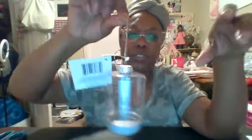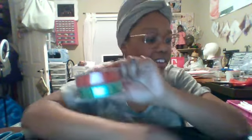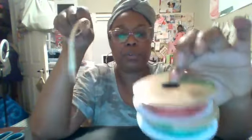So these are the things that you're going to need. You're going to need a couple of these, they call it a DIY ornament jar. I call it like a little mason jar ornament. So you need a couple of these. You're going to need ribbon. This is the one that I like, or even something like this. Whatever ribbon you have available. You don't really have to buy any unless you don't have any, but if you have some, just use what you have.